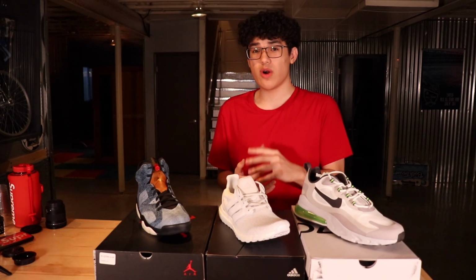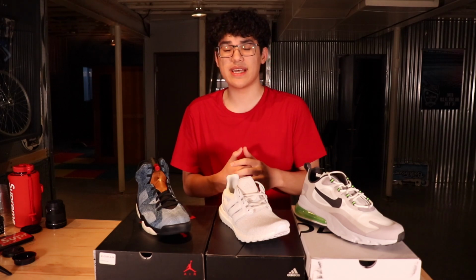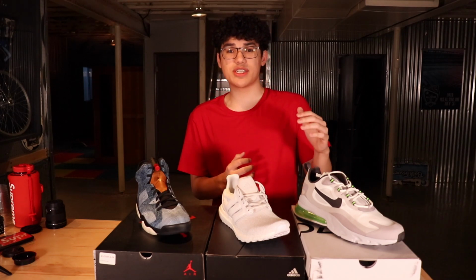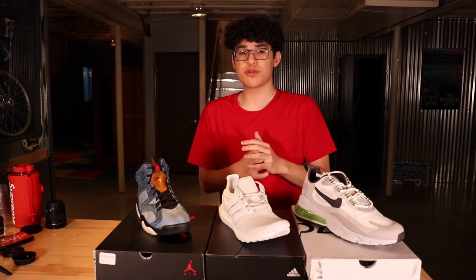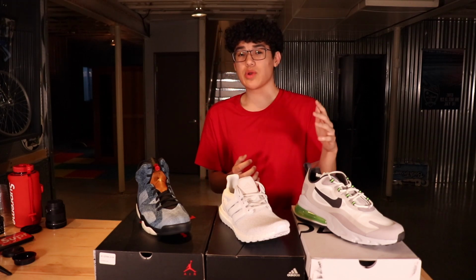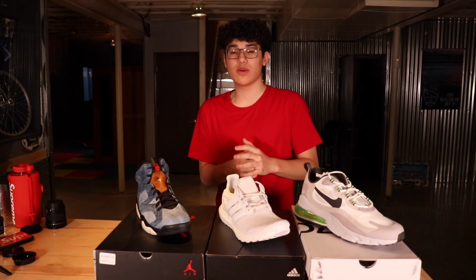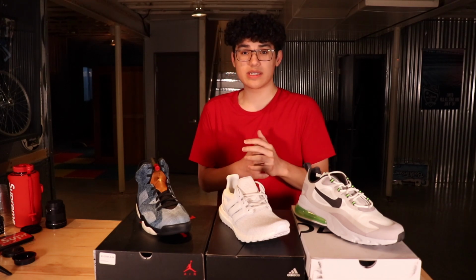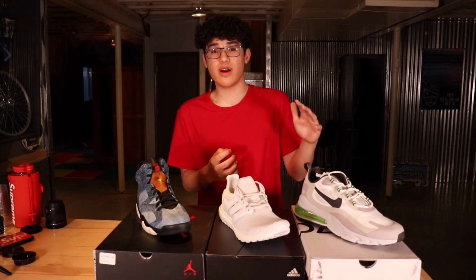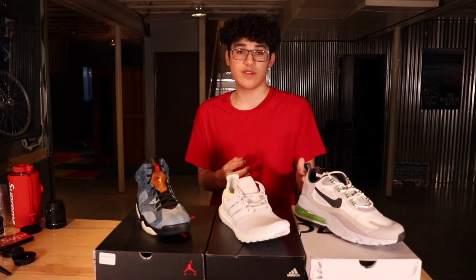So I looked up the values of all 3 of these shoes, and I use mostly eBay and Goat sales just because that's the 2 places I sell. I don't really like selling on StockX just because the prices usually are a little cheaper than the other 2 sites, and it takes forever to get your payout. I've sold a couple shoes on StockX like 2 or 3 weeks ago, and I'm still waiting to get my money for them, so probably won't be using StockX as much anymore. But I just went off Goat and eBay prices just because that's what I use the most, so that's what I'm going to use for this video.